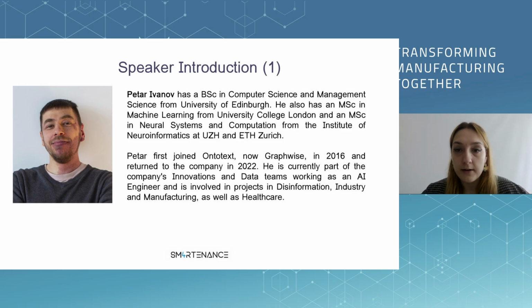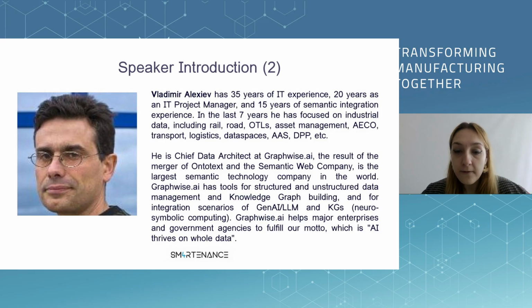So our second speaker is Vladimir Alexiev. I hope I pronounced the name properly. He has 35 years of IT experience, 20 years as an IT project manager, and 15 years of semantic integration experience. And in the last 7 years has been focusing on industrial data, including railroads, OTLs, asset management, AECO, transport, logistics data spaces, AAS, DPP, and so many other technologies related to industrial data. He's chief data architect at Graphwise.ai, the result of the merger of Ontotext and the Semantic Web Company, which is the largest semantic technology company in the world.